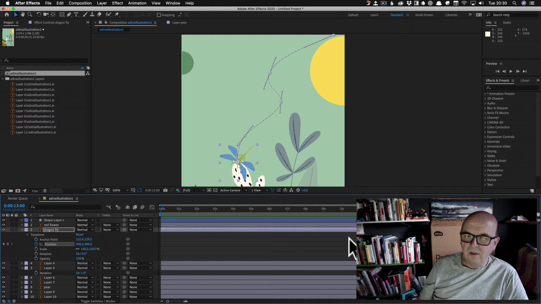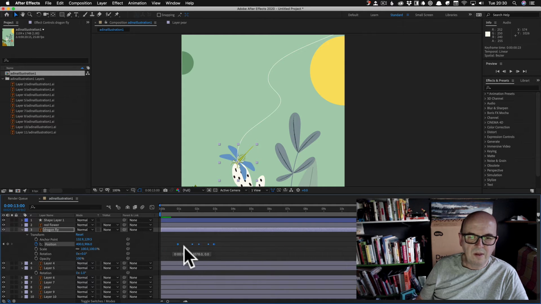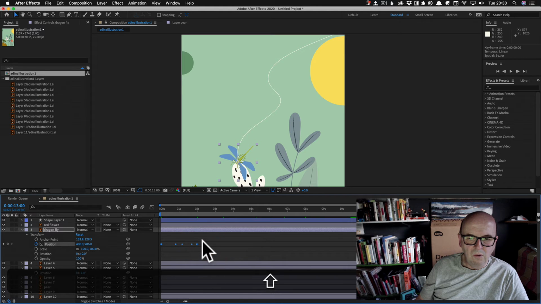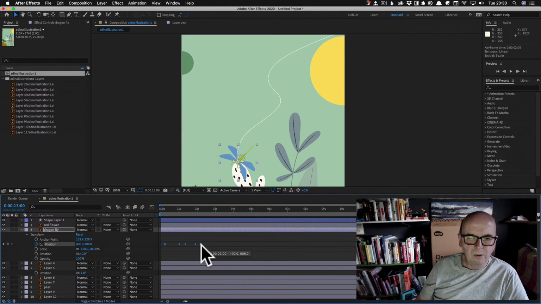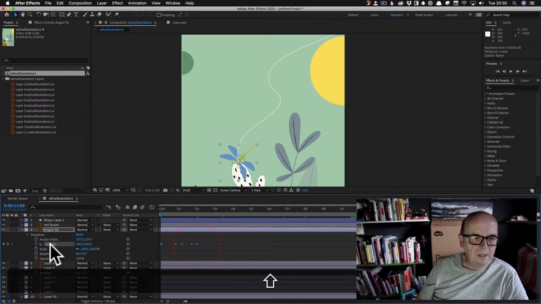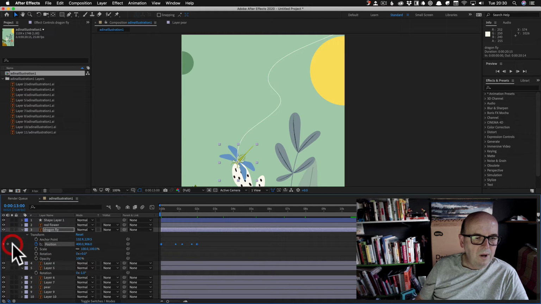Okay, now obviously this is not really what we want, so we want to move this perhaps to here. And don't forget that you can always just pull these individual keyframes around. So let's just select that one, pull it to there, and these intermediate ones are going as well, so that's good.